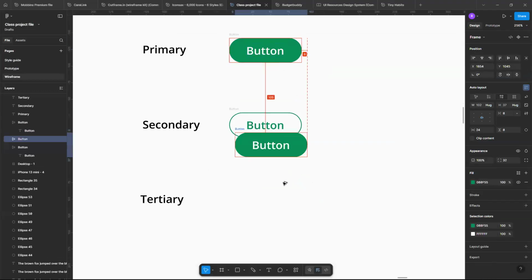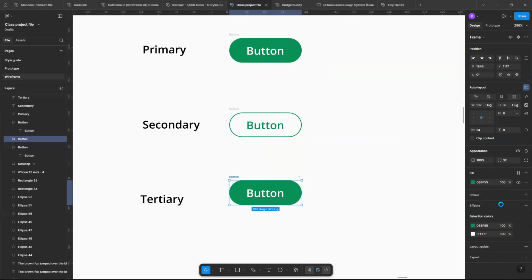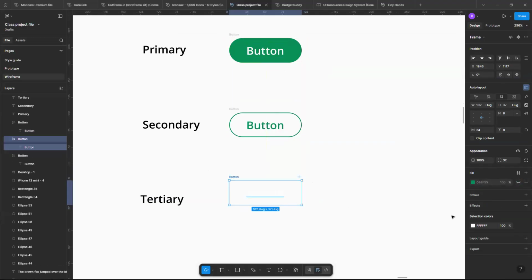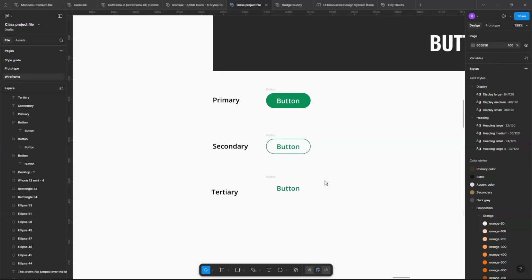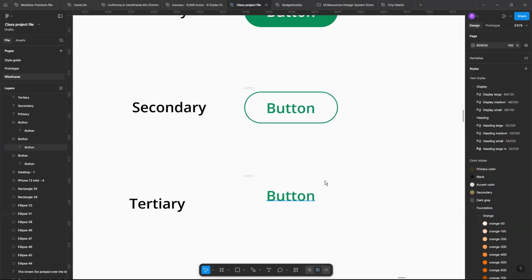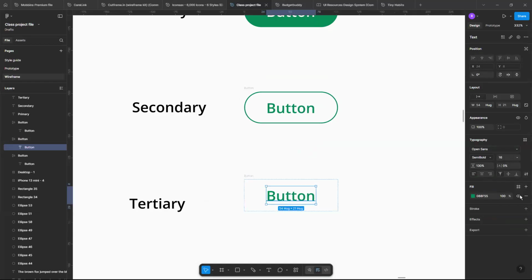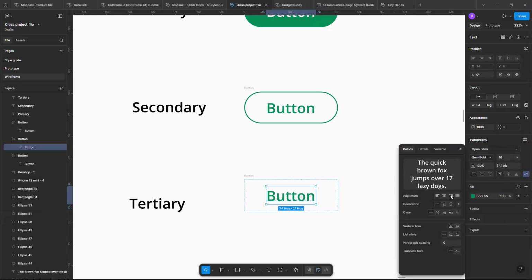You can also have a tertiary button. So sometimes I'm sure you have seen a button that does not have a border, right? So the button is just a text. I can also still come and underline this. So to underline something in your Figma, you can simply go to your typography. You're going to see your normal typography properties, your alignment. Then you're going to see an option for more settings, right? So click on more, and you're going to see alignment again. You're going to see decoration. Now in decoration, you're going to see underline. You're going to see strike through. So we want to underline this.